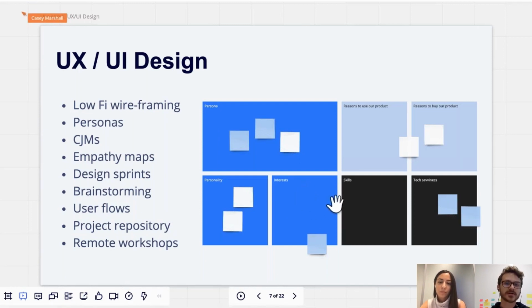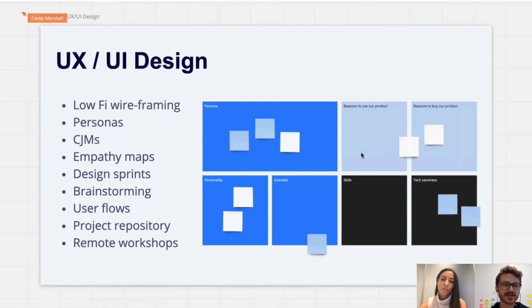Project repository. These kinds of use cases, these user experience designers, they need a flexible tool. And they have a lot of design tools, but not a lot of design tools that they can give access to everybody, the people that they collaborate with as well. So Miro becomes like this collaboration layer between multiple teams.